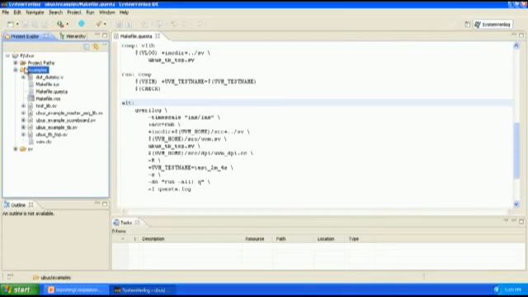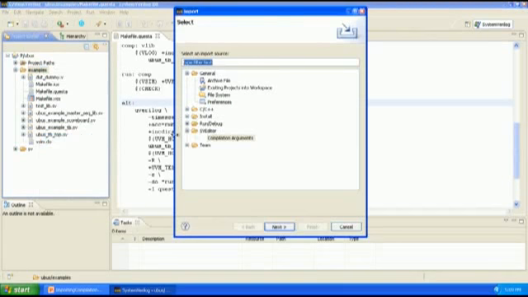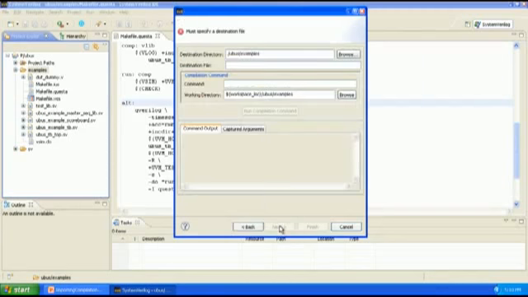So in order to run the compilation argument import, we click on the examples folder where we would normally run this make command, and click on import. We find the SVEditor category for import wizards and select compilation arguments.